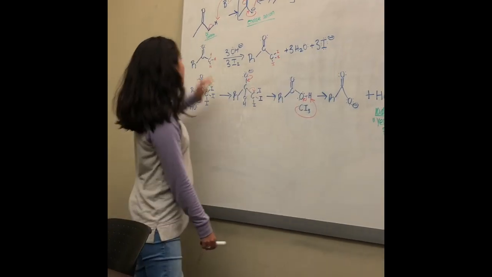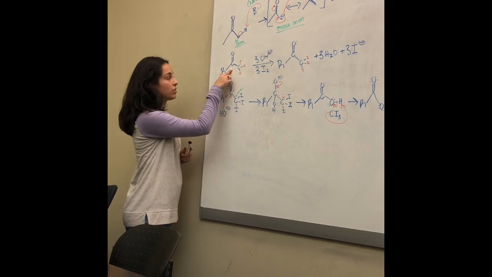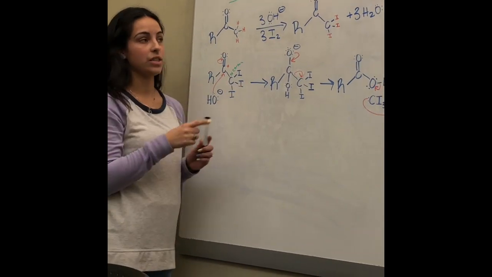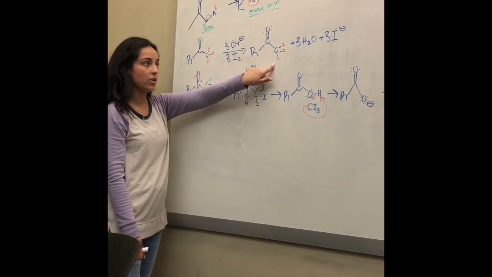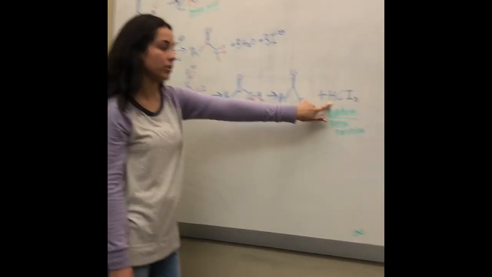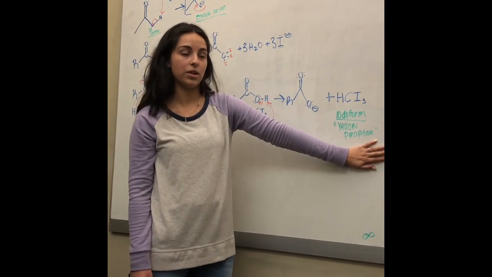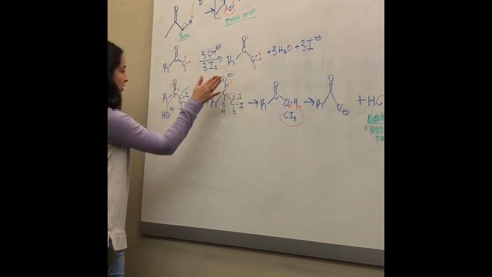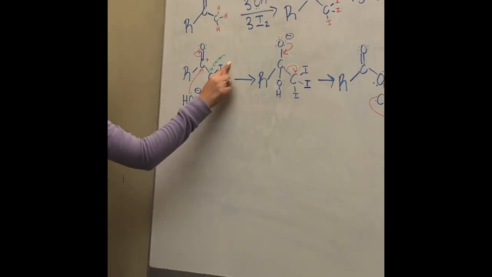From here, if in this case you have more than one hydrogen on the alpha carbon, the reaction will occur 2 more times for a total of 3 times to form a carbon with 3 iodines, which would eventually form iodoform, which is the yellow precipitate we'll end up with at the end of this part of the experiment. So after you reach this in the experiment, you have an alpha carbon with 3 iodines, and these make for a good leaving group.